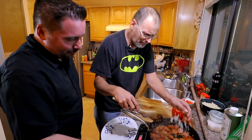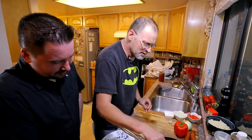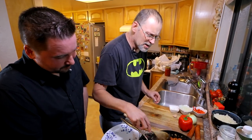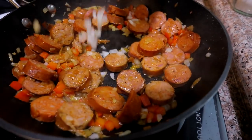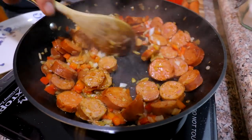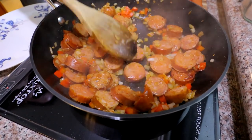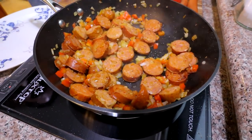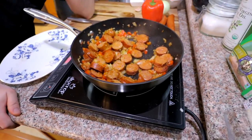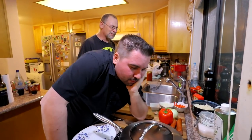You throw all that into the pot. Oh, I'll throw some more onions in there. There's nothing wrong with more onion. You got the caramelized cooked onions, and you got a little bit of raw onion just for that flavor mix, I would think. All right. Let's have that just kind of saturate, marinate.